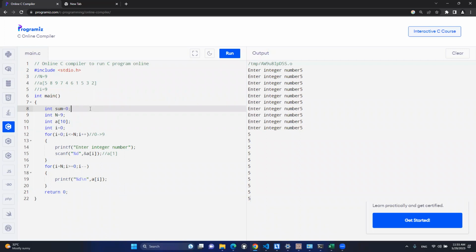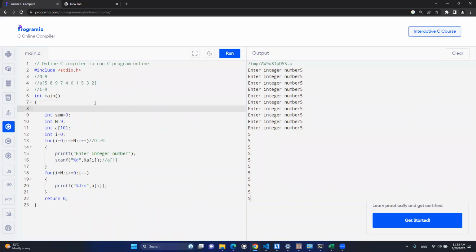Okay. And I can create another one called float average. Why do you think I used float for average? Why did I use float for average?